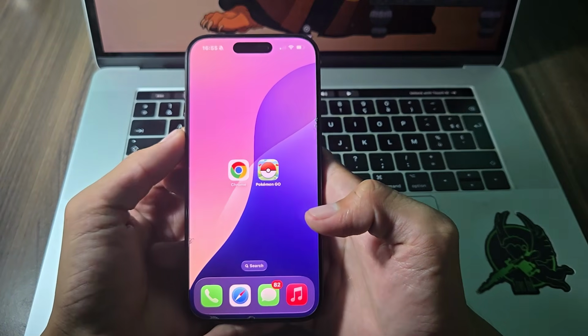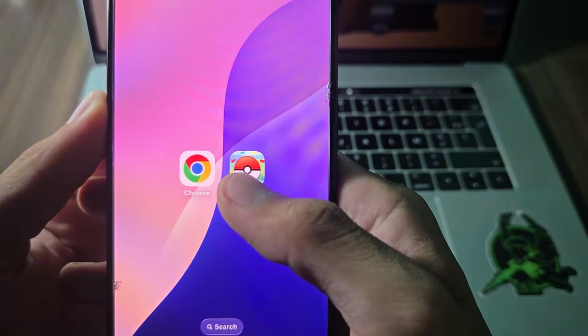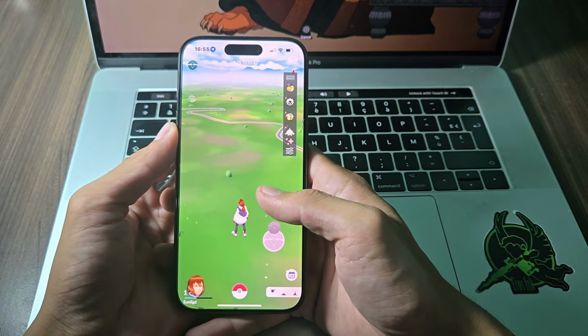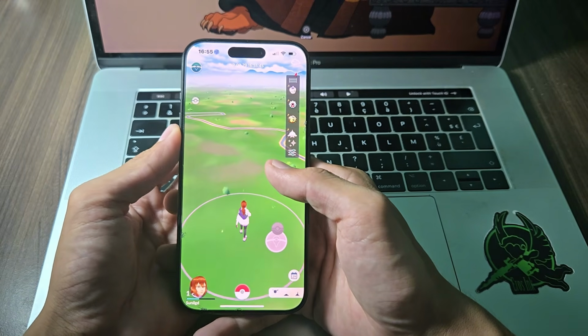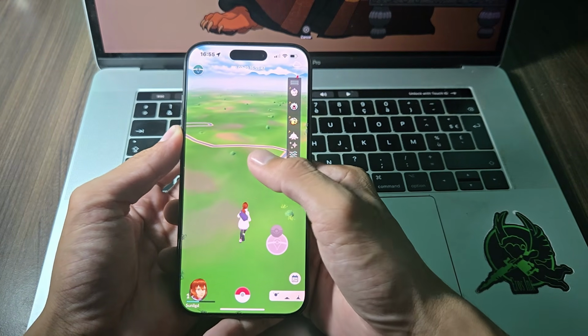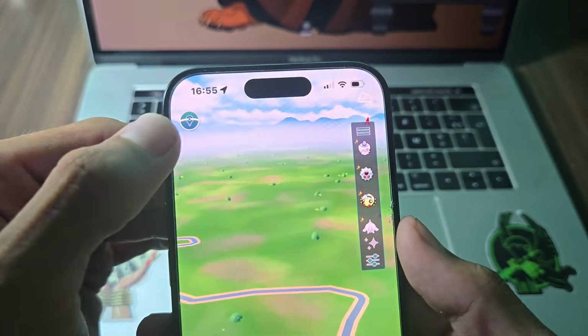I can't believe I found it, guys, but this is how to get Pokemon Go Spoofer for iOS and Android. This is so weird, guys. You get a joystick, so you can walk around the Pokemon world from your house. You get a bar on the right side, all this stuff. So I'm going to show you guys how to download it.